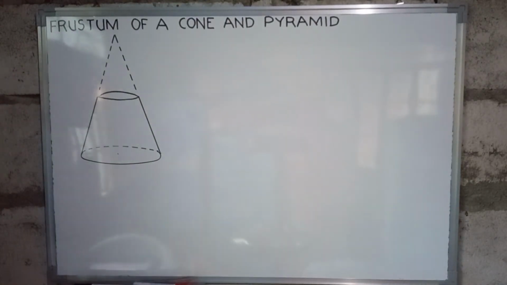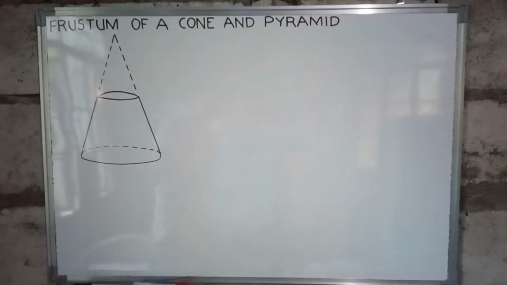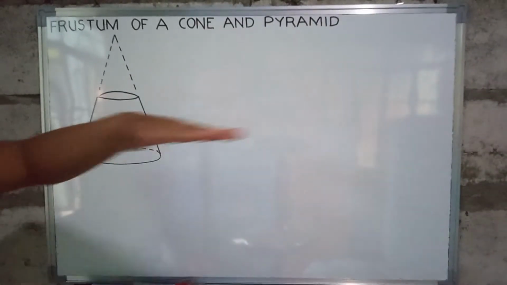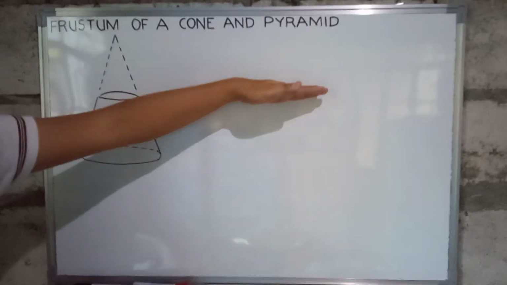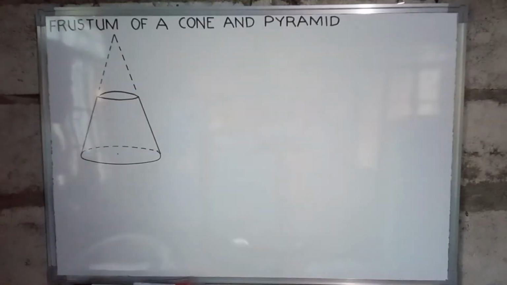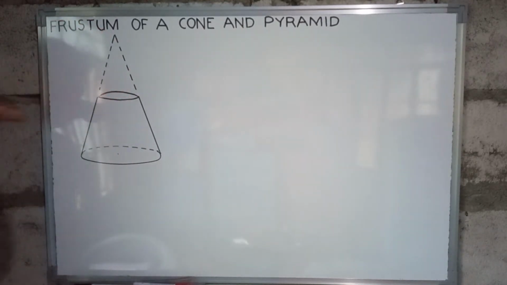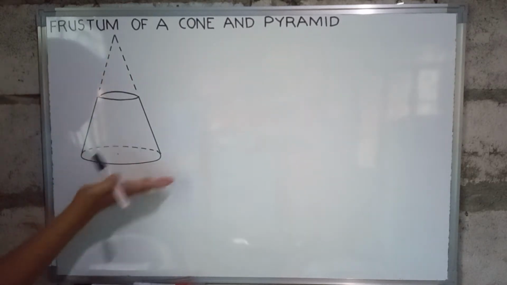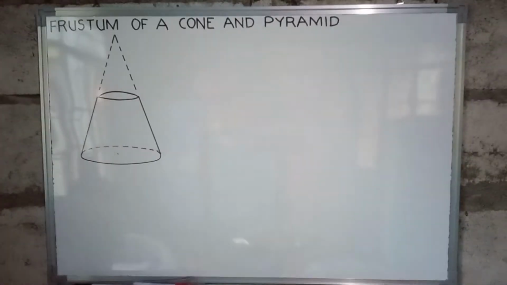So, meron din naman tayong tinatawag na frustum of pyramid. Doon naman, we are dealing with a certain plane na kinat natin dun sa pyramid wherein yung plane na yon is parallel siya dun sa lower base. So, kung i-imagine ninyo na pyramid to, tapos magka-cut ako at some point at a certain distance wherein yung plane na yon is parallel siya dun sa lower base. So that will become a frustum of pyramid.